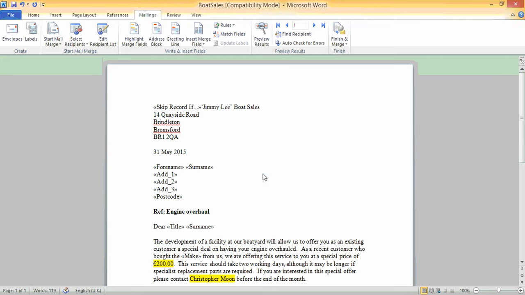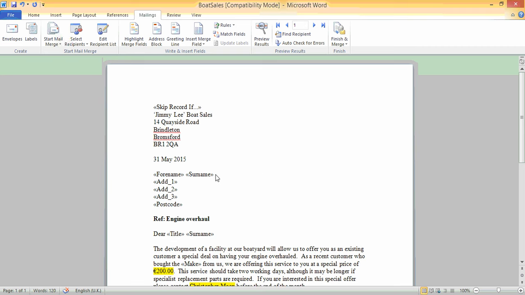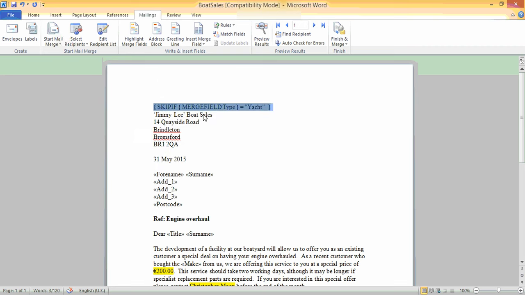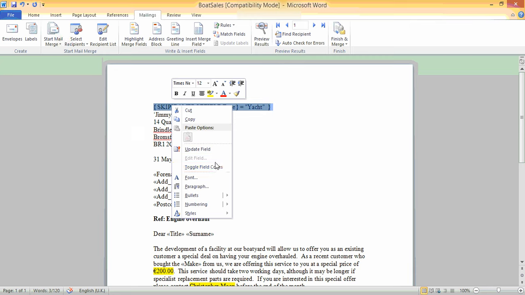Okay, so I'm going to click on OK. And now you can see I've got the skip record at the top. And if I toggle the field codes, you can see the code behind it.